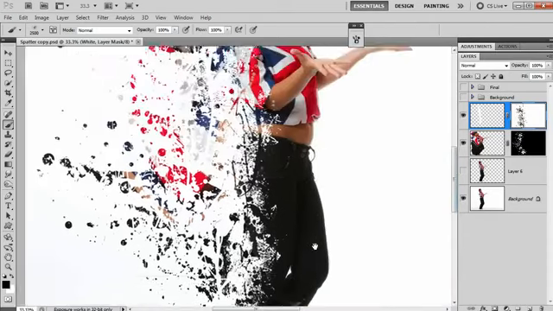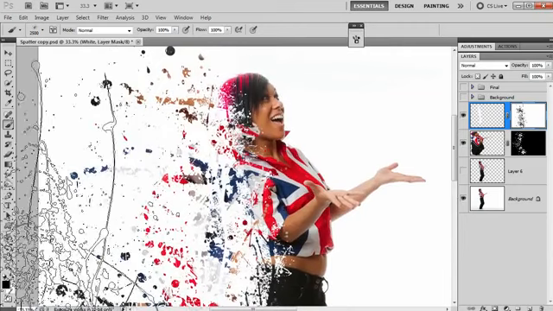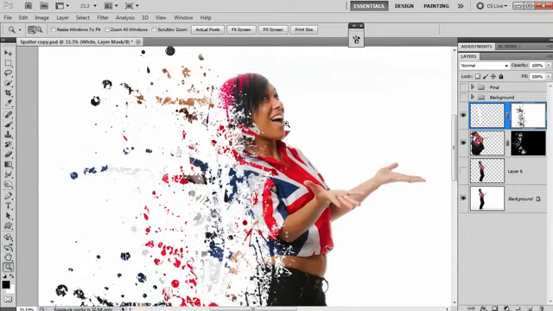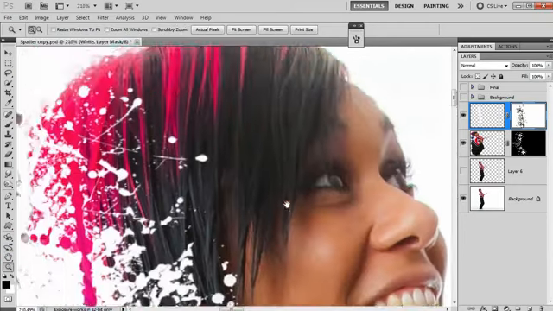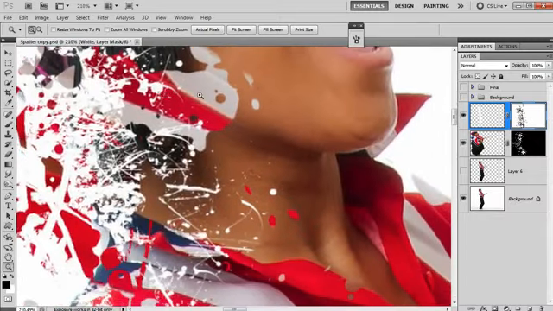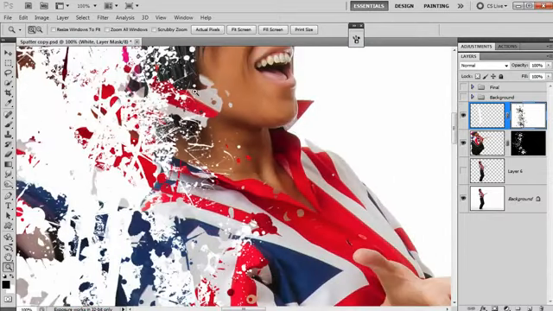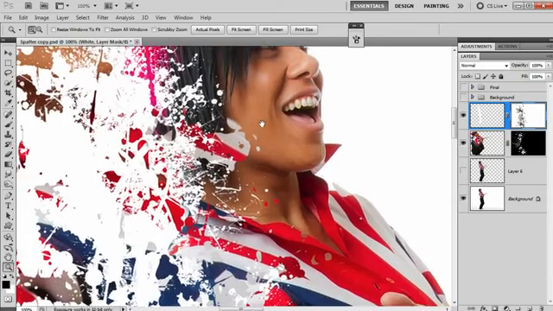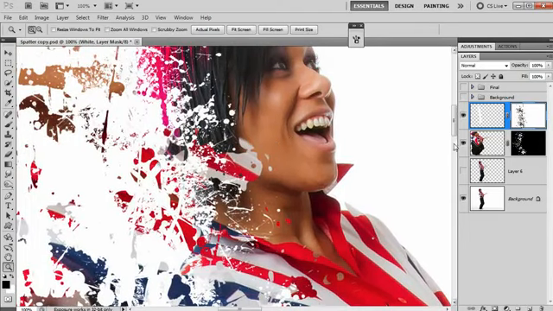Now, on the whole, I'm pretty pleased with how this is looking, but it's worth going in much closer when you've finished, just to see if there's any stray bits appearing, like here, for example. I mean, that doesn't quite look right. Why would she have a bit of a shirt on her chin? Well, we can deal with that. First of all, we've got to identify which layer is causing the problem, whether it's the white layer or the kind of enlarged layer. It's the enlarged one.